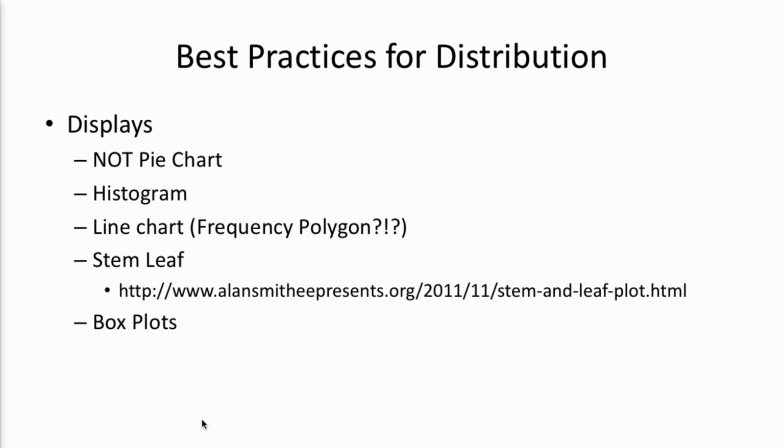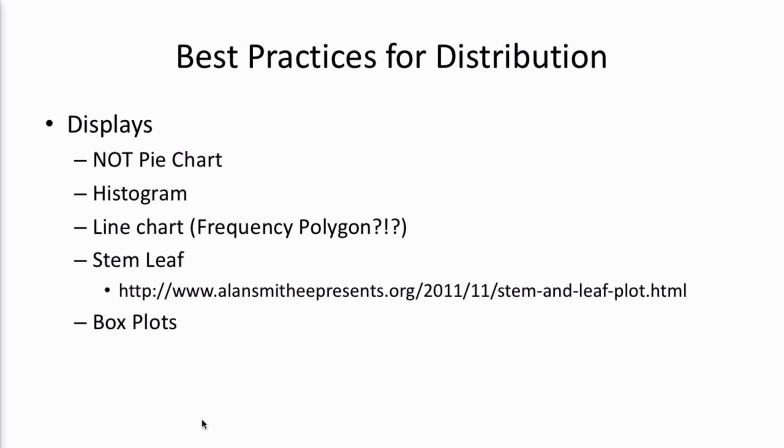Now, best practices for distribution: not a pie chart. When is the right time to use a pie chart? We won't talk about it because it's on the exam, but make sure you know when to use a pie chart and when not to, all right? Histograms, this is what we tend to use more often than not. We're going to look at that in a second. There's a thing called a frequency polygon.